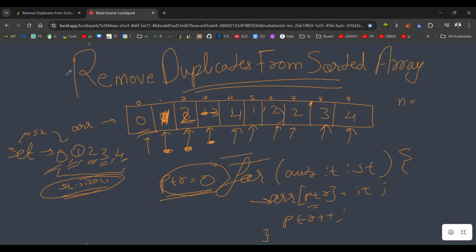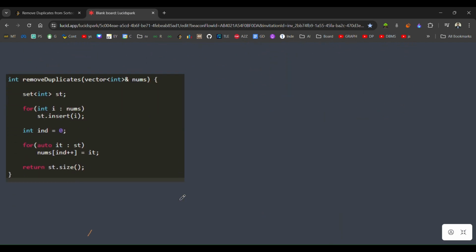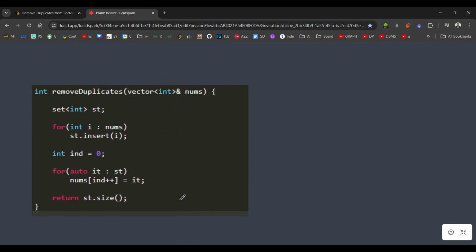So let's look at the code. The code looks something like this. We are maintaining a set, and then we are inserting all the elements in the set, right? And then we are keeping a pointer int. Then we are iterating through this set using a for each loop.